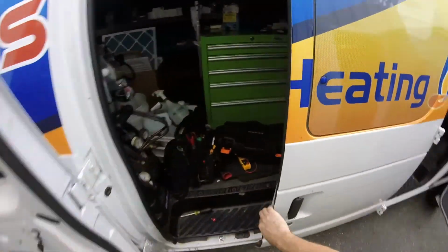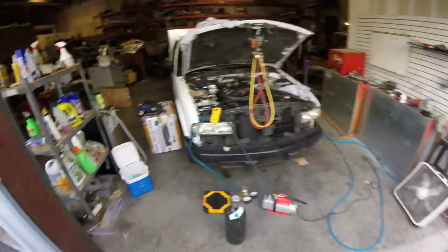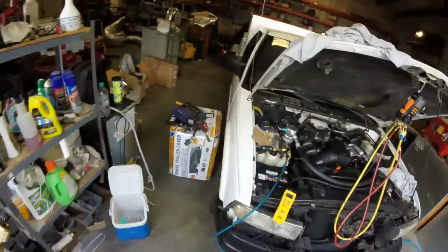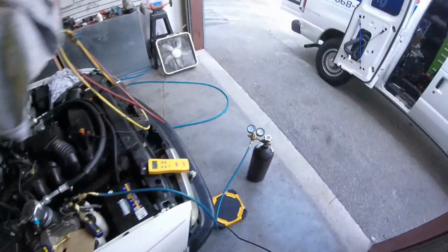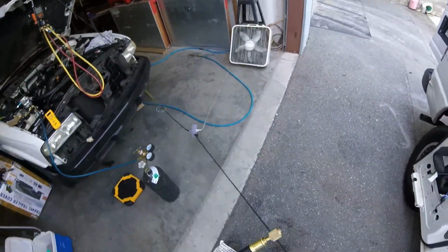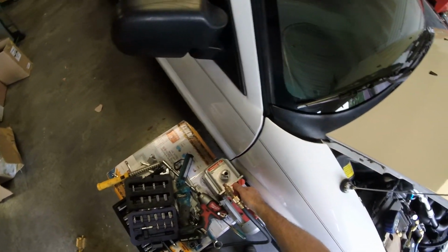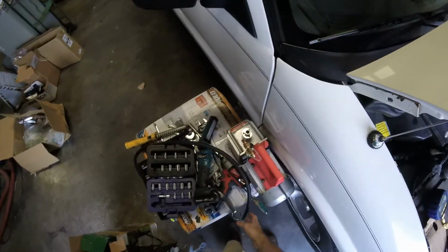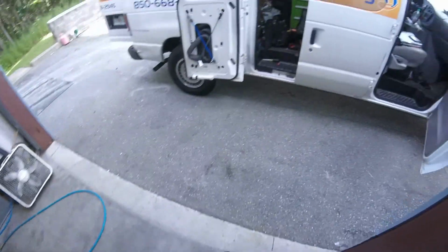All right, well, it's taking too long, so the best thing to do is not sit around staring at it. I'm going to go ahead and reset up here. I've got nitrogen running through it right now. Oh, come on. Should've unplugged it. I'm putting a second hose on it. So that's what I'm doing.